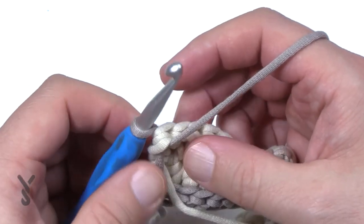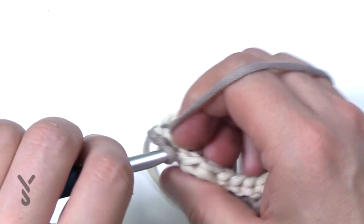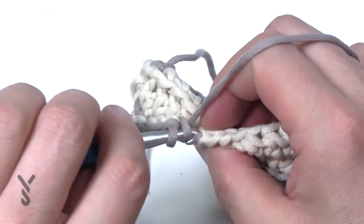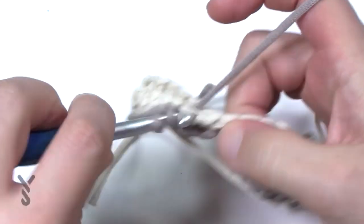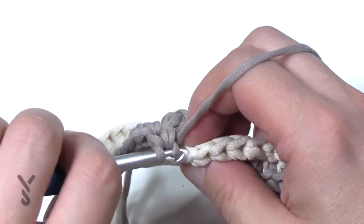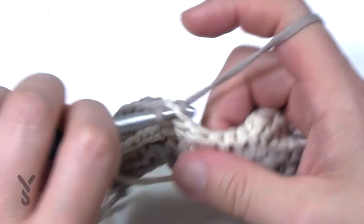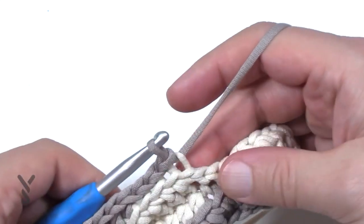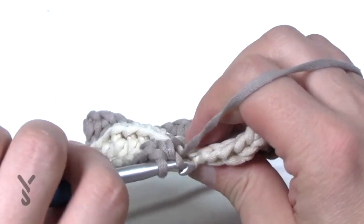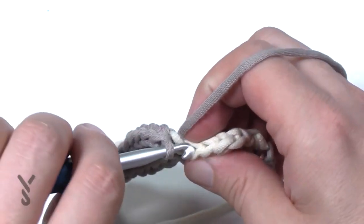To start the gray, slip stitch the first one, then do the next four of slip stitching keeping on the back loop only — that's three, four and five because there are five at the beginning. Then the next four in a row are each one half double crochet. Do you see how the pattern is working its way out? Then the next four are slip stitch. Note: if I say single crochet I shouldn't be — it's slip stitching. You're looking at the good side of the project as you're doing it, so you can tell which side is the good side and which is the bad side. Because it is the gray, the last five stitches will each be slip stitch.